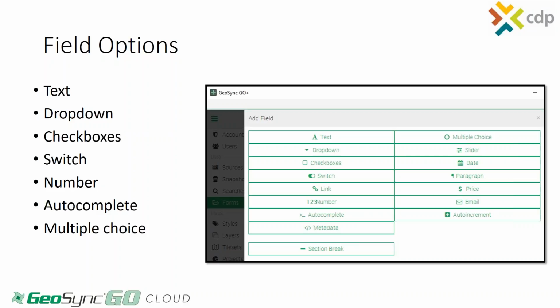You can also type new text into that box, but you can also have a large list that will autocomplete as you start typing. And then there's multiple choice options. Instead of just a drop down, you actually get a set of radio buttons that you can pick from.